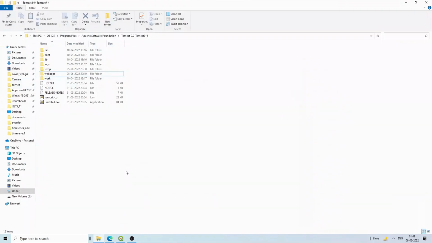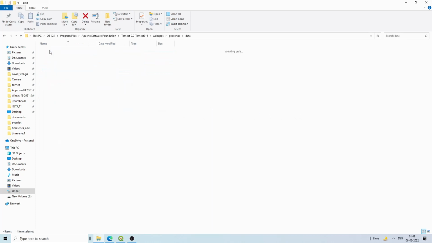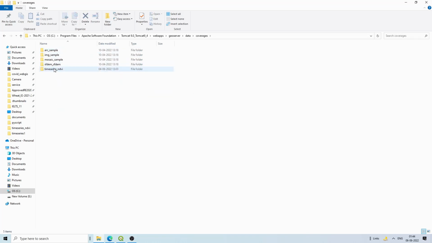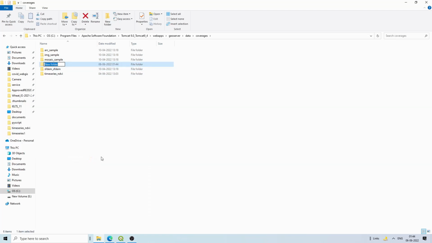First of all you need to have raster files. Let me show you. This is the Geoserver data folder. You have to put your time series data inside the data folder of Geoserver. Here you can see the coverages folder. I will create one folder called time series data, and inside that folder we will keep all the raster files.